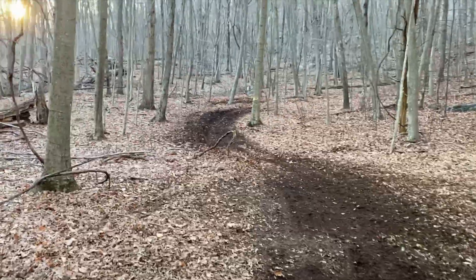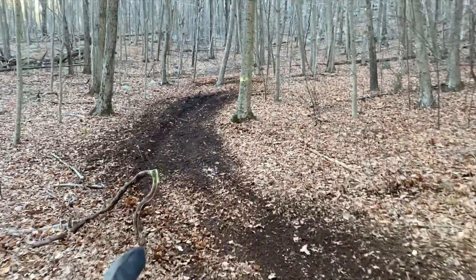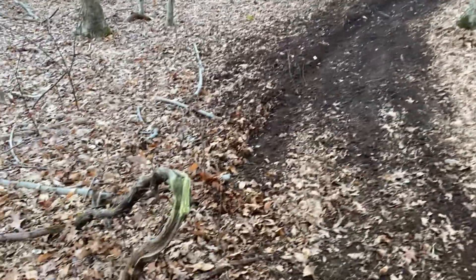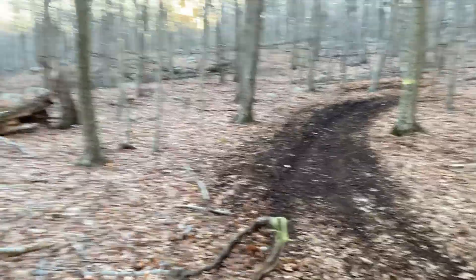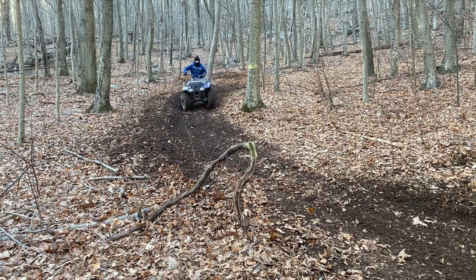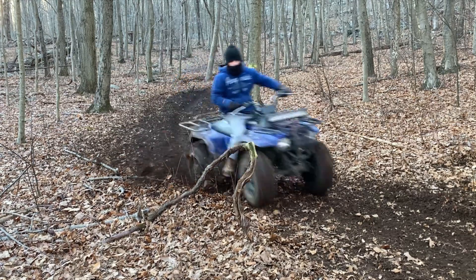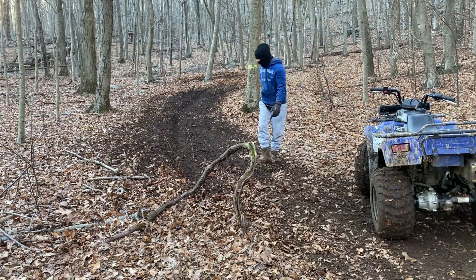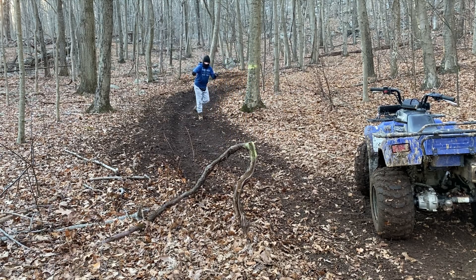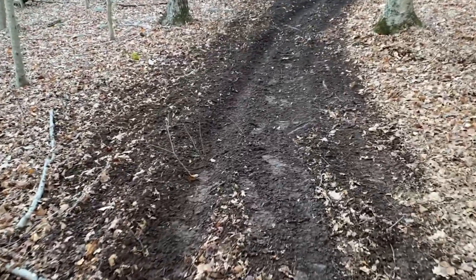There's this obstacle sticking out right here and I can't avoid it — it's just a baby turn but it understeers every time and I almost keep hitting it. We're getting serious amounts of understeer: I'm turning the wheel all the way and it's just sliding. I have to slow down. The tires should be digging in at this pressure but they're not.